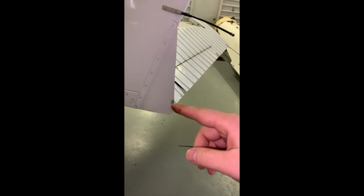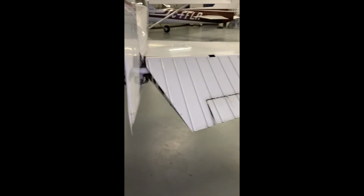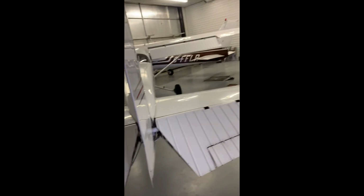When you're moving the rudder, very important that you do not move it by your rudder trim. This rudder trim tab is set by the mechanics, and you'll notice generally it is at a bend from your rudder. This is supposed to be the case to help with our unwanted causes of yaw. So do not bend that tab. If it's bent, we don't want it to be bent straight. And don't move the rudder with that tab because you will bend it.